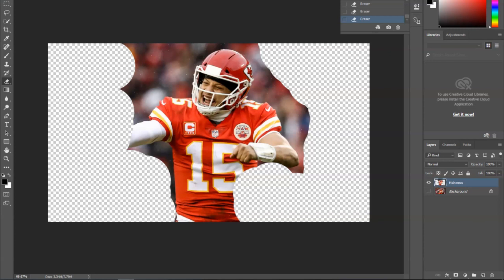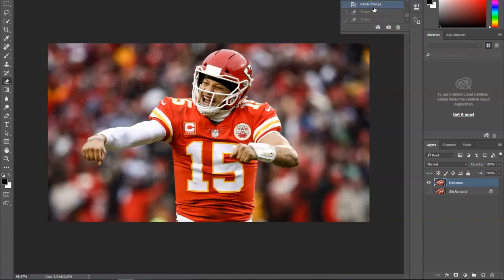You're going to have to go back all the way to the beginning and start all over again, because there is no way to get that hand back without undoing all the changes. It's because when you use the eraser tool, you're erasing the pixels from the image forever. So that's not very productive when you're editing.